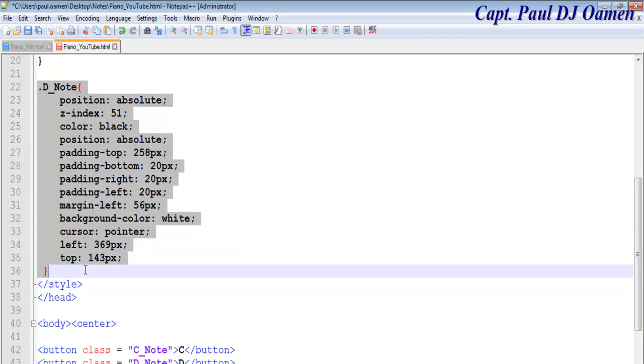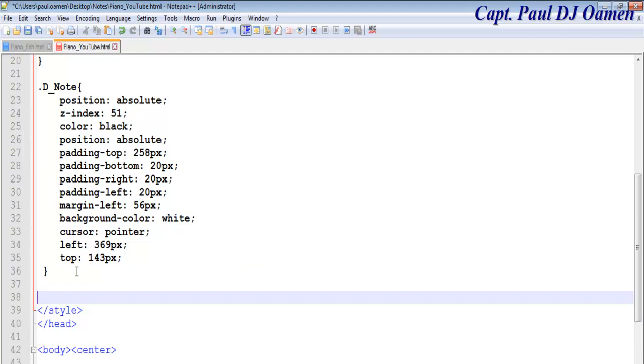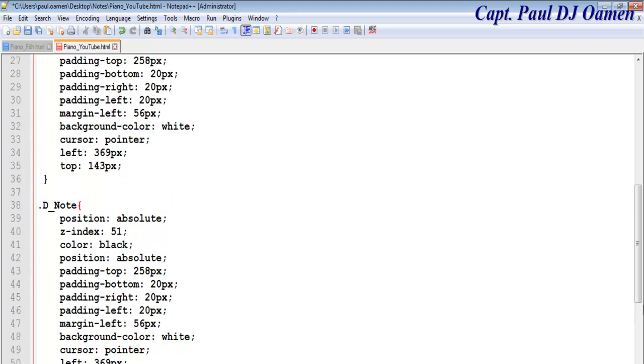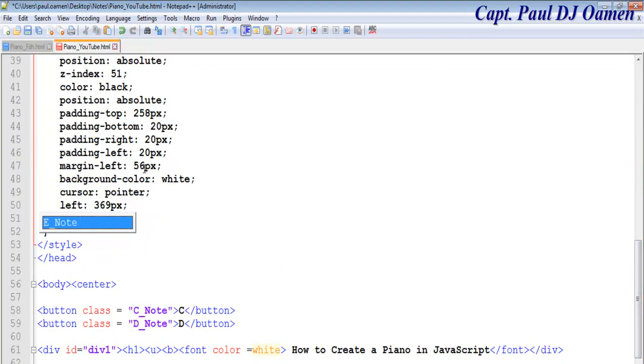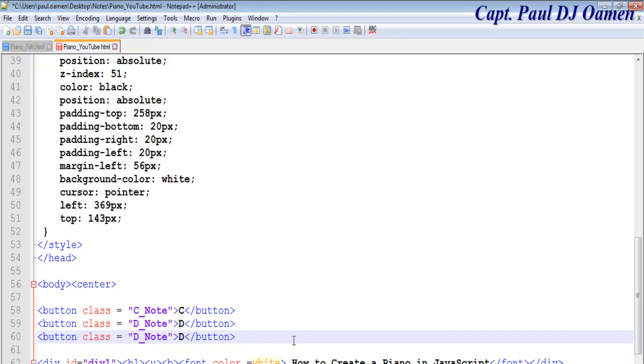So that will be for E. Okay. That will be for E. So in the case of E, let's add another 56 to this, and we'll see how that is going to look like. So let's change this as well. Paste that, and this will become E. This is E, right?